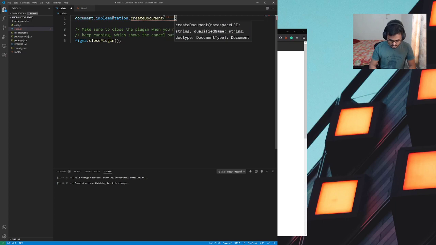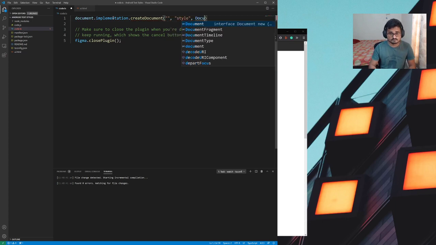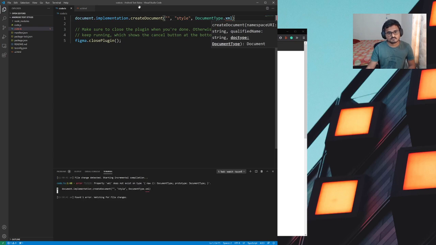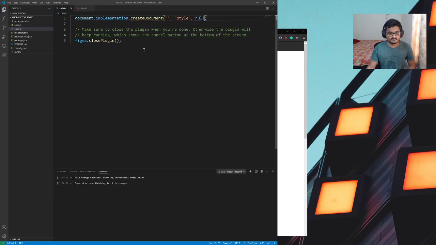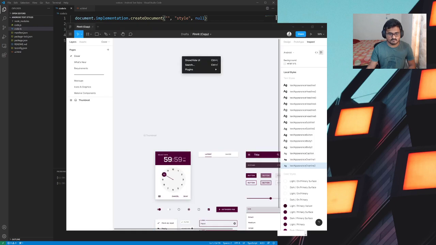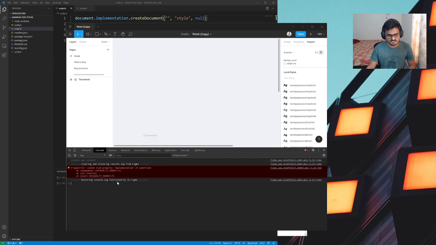If you were to do this, when we run our Figma plugin, it will just complain because it cannot access the document from the Figma sandbox.